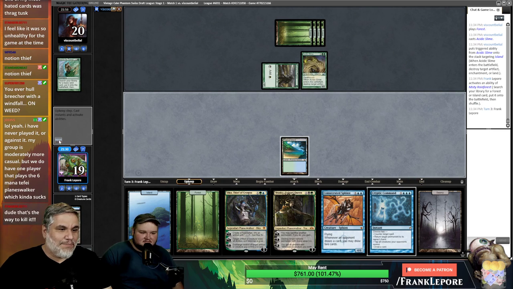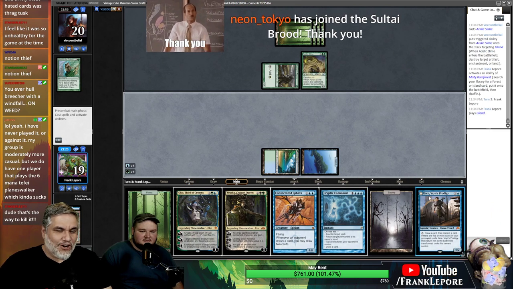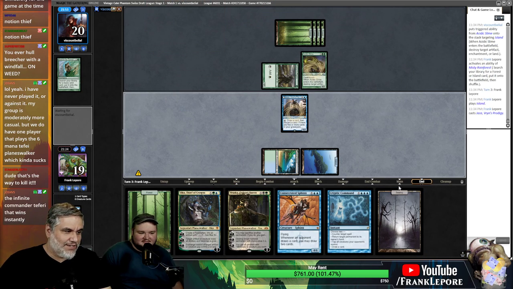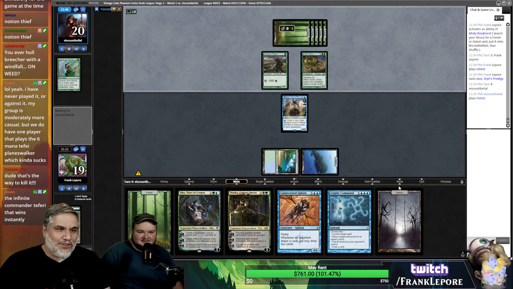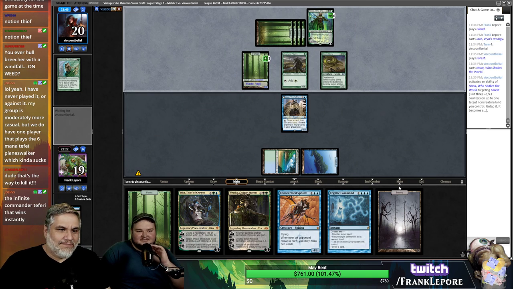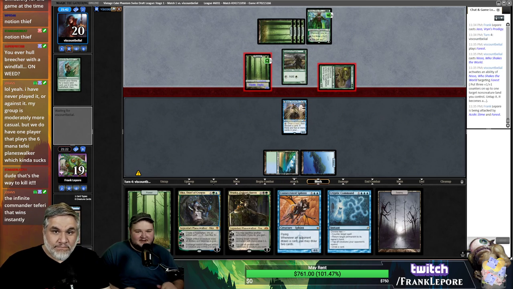So Josh, are you saying it sucks that he plays him because it's good? Or are you saying the card sucks, and that your opponent's... no, that card is bananas. Oh, really? The infinite Commander Teferi that wins instantly. See, this is what I'm talking about. I'm thinking of the 6-mana one from the intro deck, and you guys are like, nah, dude. Wow, no, that's really good. He's not as popular these days, but at one point it was the best competitive deck in the format.